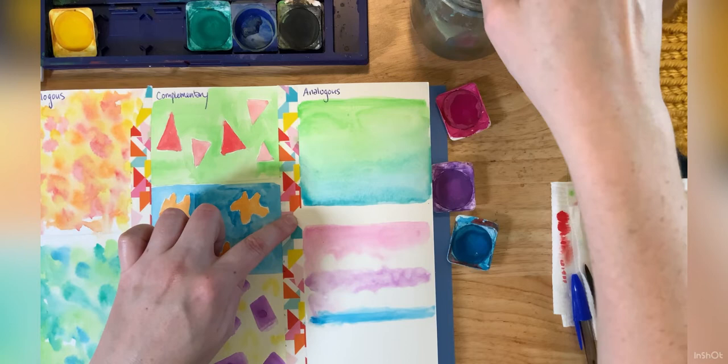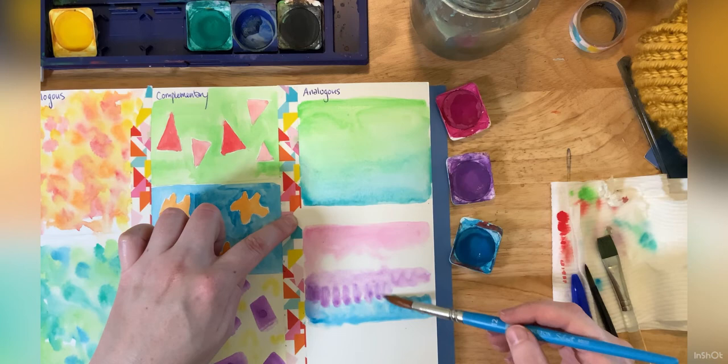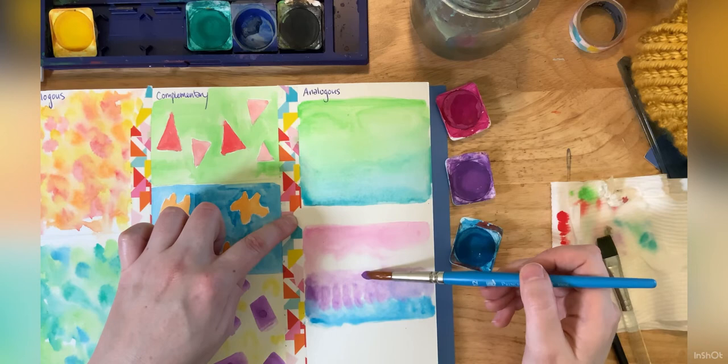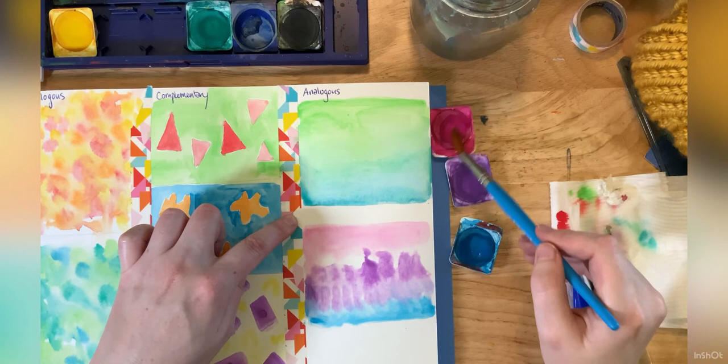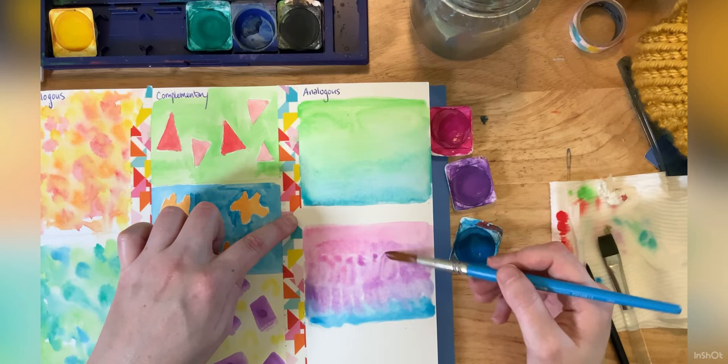Okay, so now I'm gonna take my blue, start scooting it to my purple. Do the same, bring the purple down. Kind of interacting. And I wanna clean my brush and make sure my purple, when it goes up to interact with the pink, is just purple. And then I gotta get my pink back and fill that gap. Okay, so now I'm gonna drag my pink down, and it's taking a little bit of that purple and mixing, and that's okay. So I'm gonna drag the purple up into it as well.